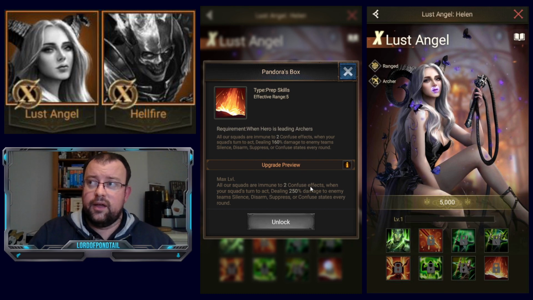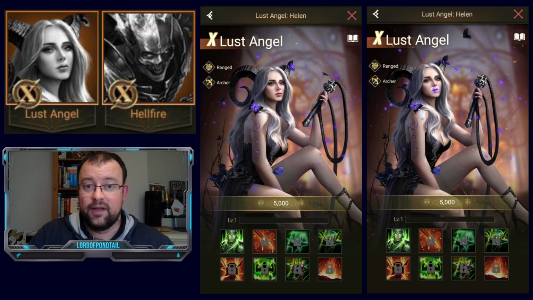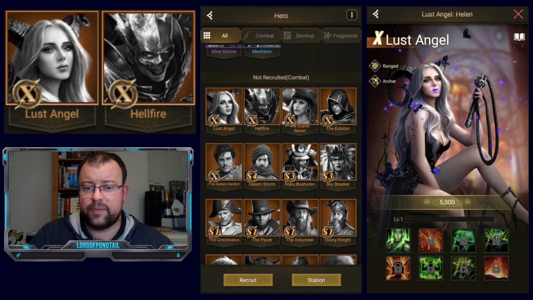So if you pair her with CCing heroes, potentially you could actually be causing CC to all 3 of the opponent's squads. Then that means you're getting 3 times 250% damage, 750% damage. So that is a lot. Let's just quickly compare her. I think you would actually want to pair her with Ashen Verdict, and then chuck a, I don't know, like Immortal Guardian at the front to be defensive potentially.